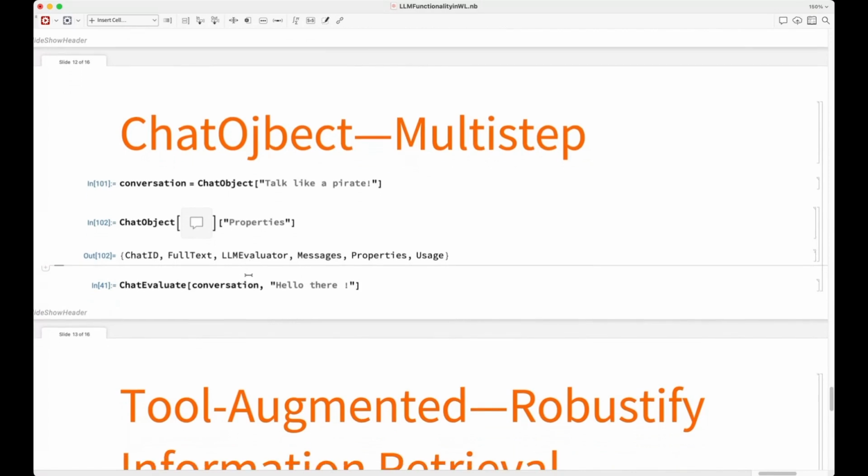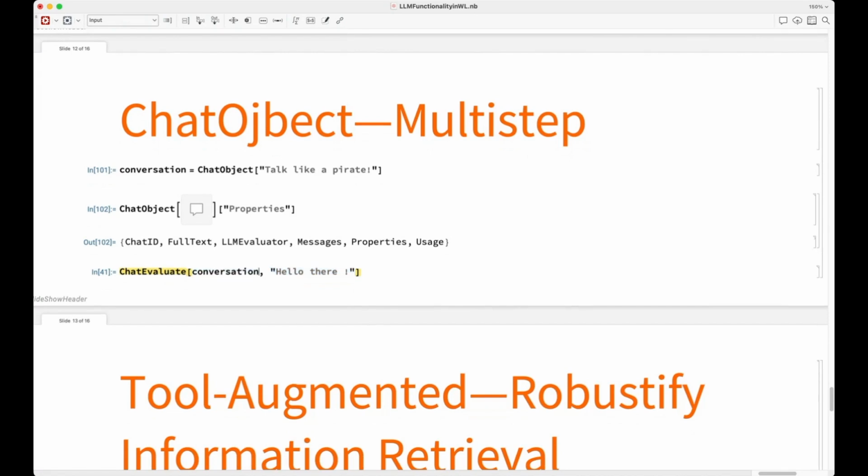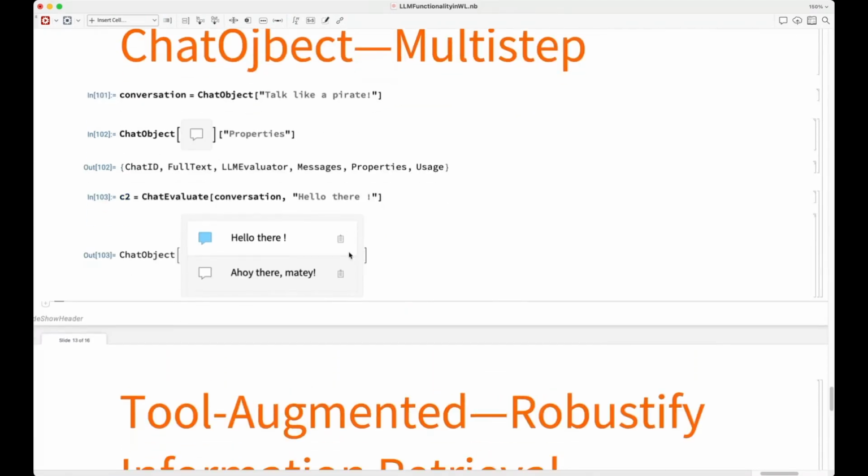You don't need to click or copy-paste, and so you can start a conversation here using chat evaluate on your conversation, adding one message, very similar to the chat book interface that you've seen.